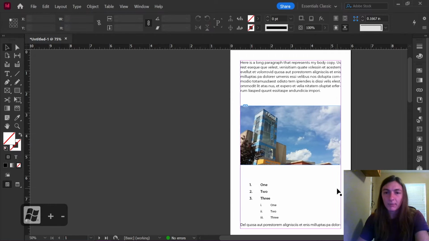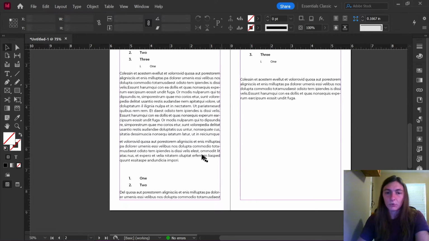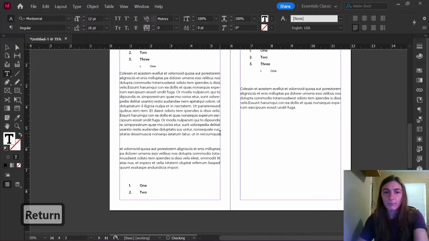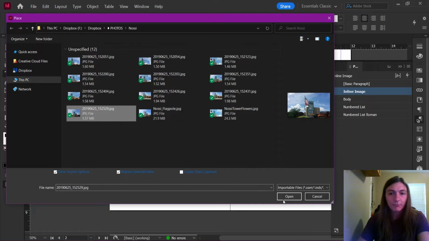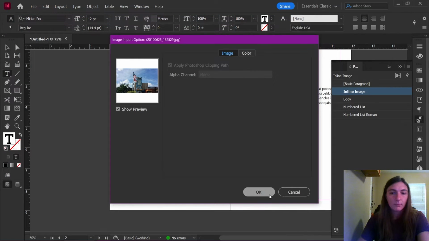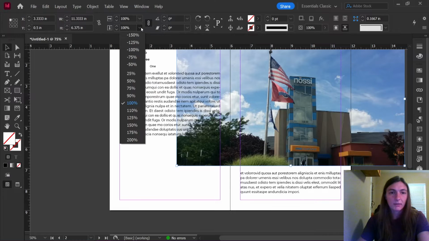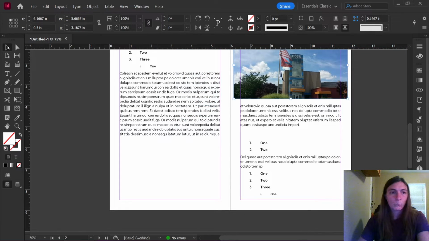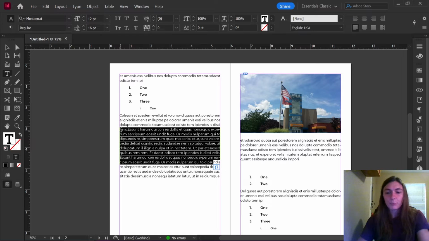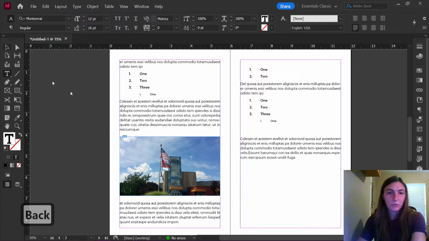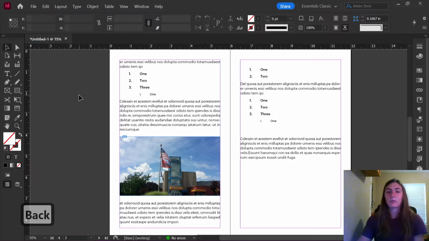And now, the next time I go to insert an object into the document, all of those settings should be brought in automatically. I'm going to apply the inline image style to this line, and let's place a new image. Let's say this one. I'm going to size that down using this option, and I'm going to draw it down to the size of my margins. There we go. So let's say I delete some text here. As soon as the image has enough room, it will come back into the prior frame.